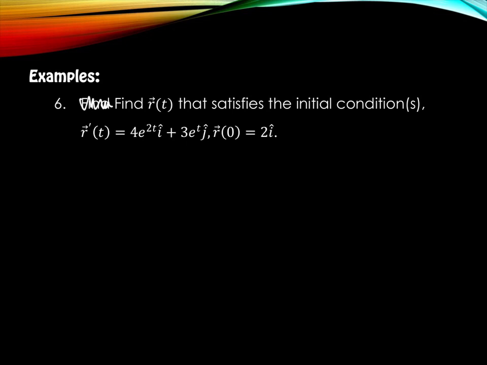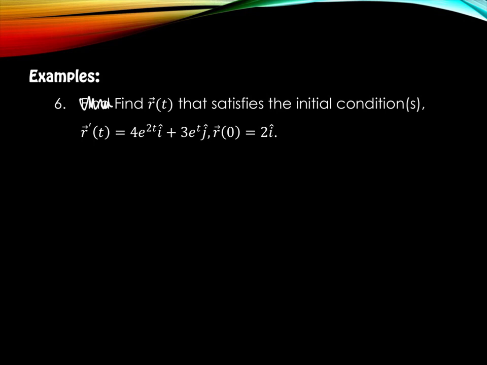But when you have an initial condition given, it means you can figure out what the C's are supposed to be. If you remember, the reason that we put plus C on the end of things when we do antiderivatives is because when we take derivatives, what we are worried about is shape. We figure out what the shape is, but we lose the location. So imagine something that's a specific shape. Let's imagine the shape of x squared, because everybody has that picture in their mind immediately when I say it, right? Simple curve, we know what it looks like.